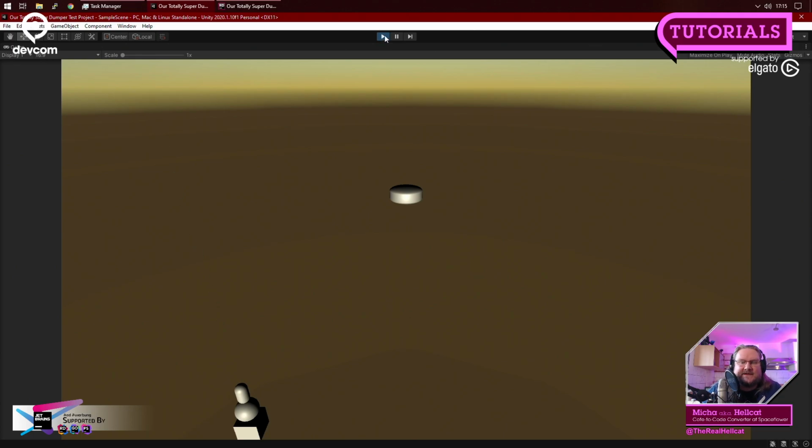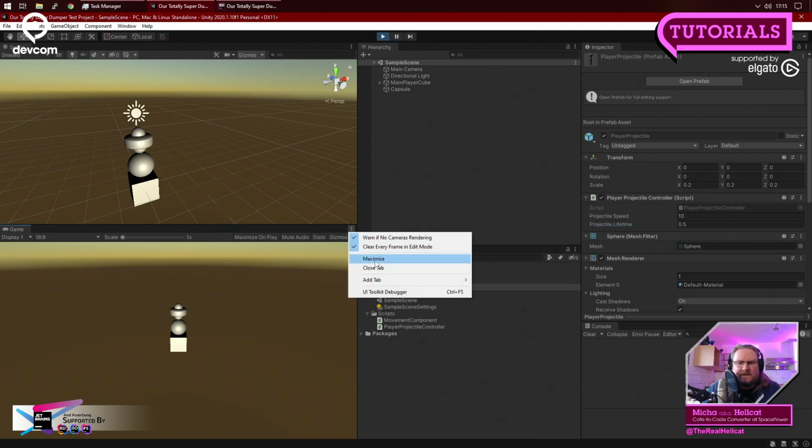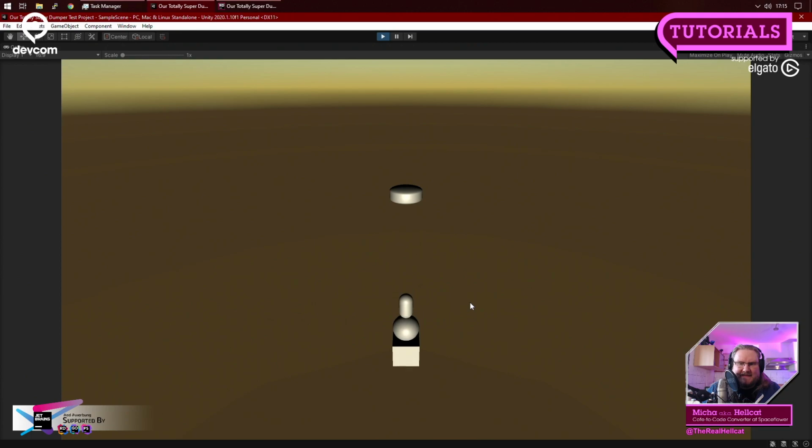Because if we set the lifetime too low, let's try this. If, for example, we set the lifetime, where is it? It's here. And if we set the lifetime to, let's set this to 0.5 maybe. Not sure if that works, but let's try. We actually might have a situation where the projectile gets destroyed or despawned or whatever you want to call it, while we would still need it.